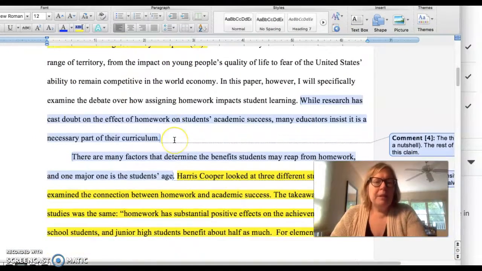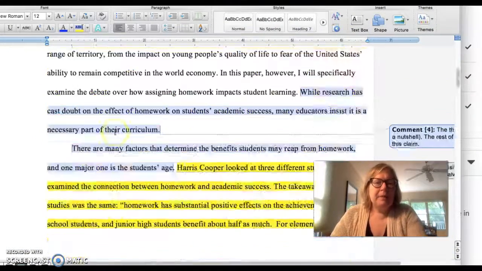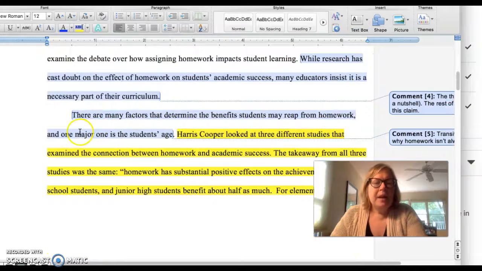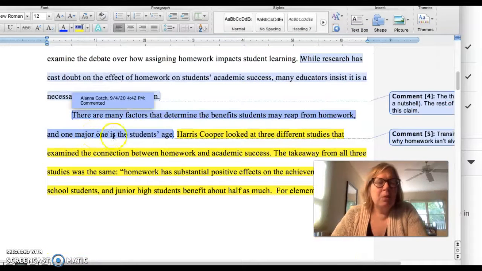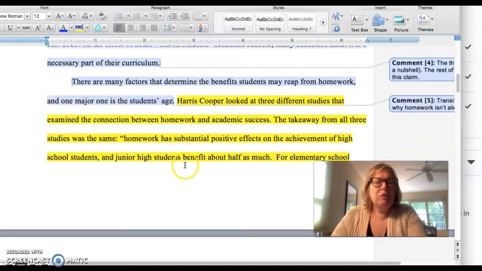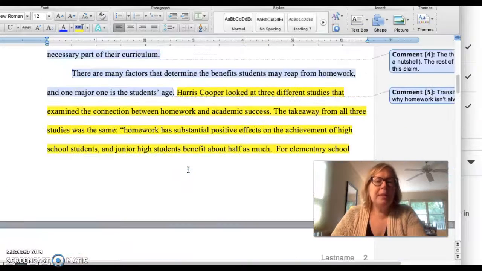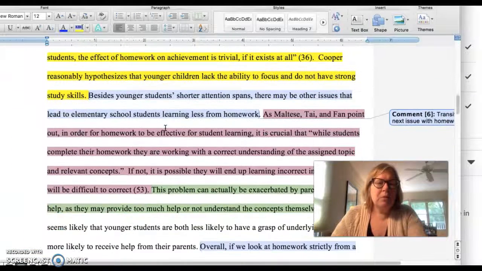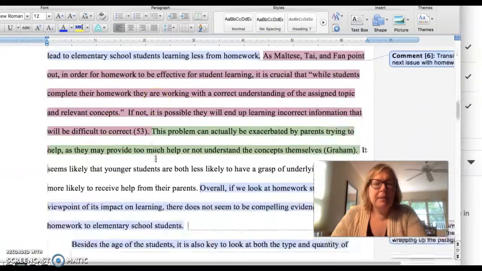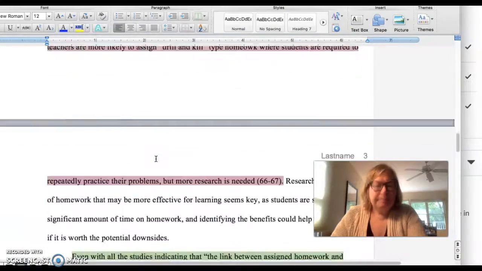If you haven't watched the video about this sample paper, please do, because I go over a lot of important information. One of the things that I like about this paper so much is that this student organizes the paper according to the major points that she wants to make, and then she uses her sources to help her make that point. So you can see, for example, in this paragraph, she's using every single one of her 3 sources to help her make that point. So that's really important.